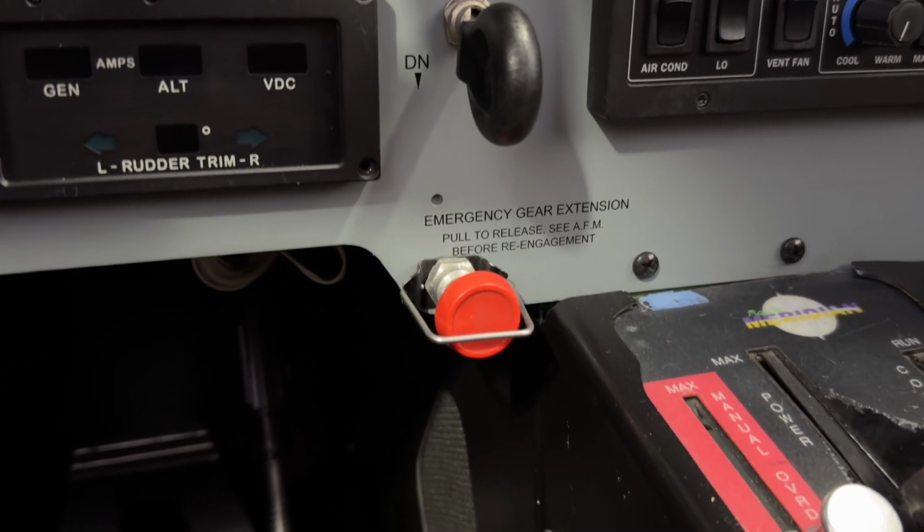We know how to do it. We're very good at it. And I want a pilot to be able to see that and understand how far you have to pull that red handle out, because it's different. If you have Parker Hannifin or Garkinian or whatever, and you pull that, the length that you're pulling is different. We've even had people that pulled and didn't pull hard enough, thought the gear might have gone down, but didn't. And so you need to feel that.